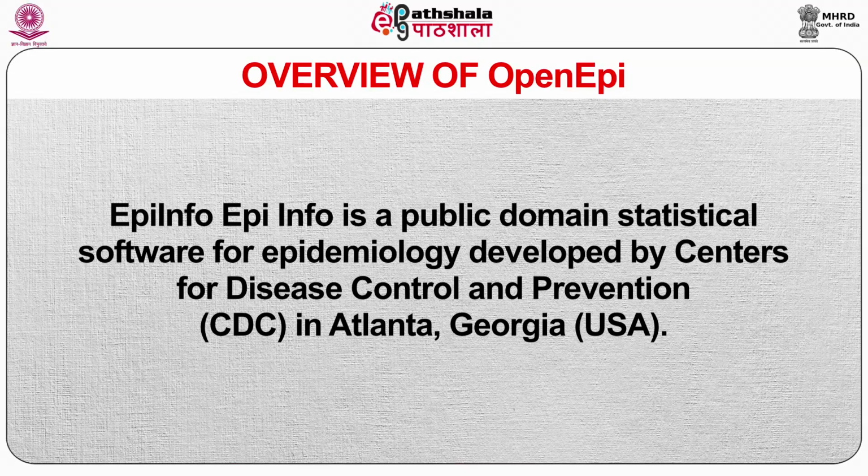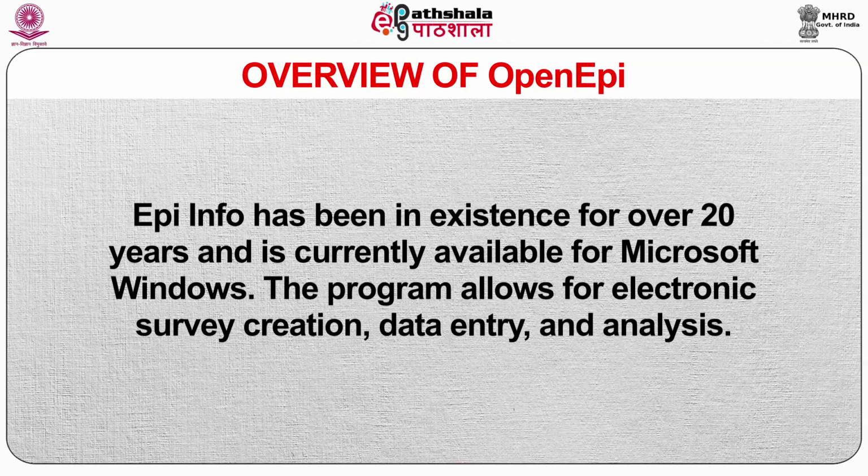Next, statistical tool used is Epi Info. Epi Info is a public domain statistical software for epidemiology developed by the Centers for Disease Control and Prevention (CDC) in Atlanta. Epi Info has been in existence for more than 20 years and is currently available for Microsoft Windows. The program allows for electronic survey creation, data entry and analysis.